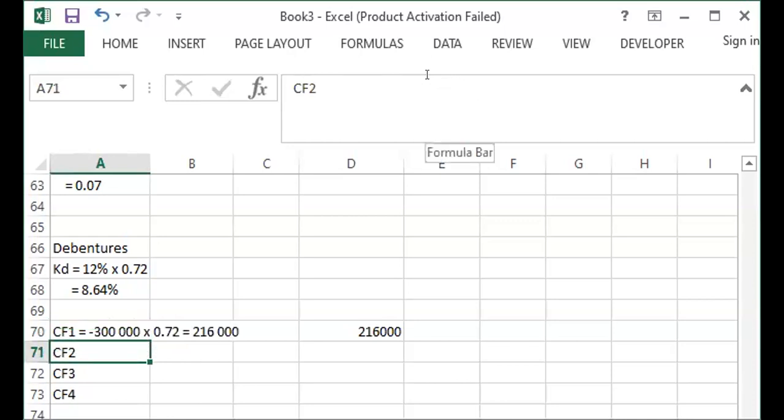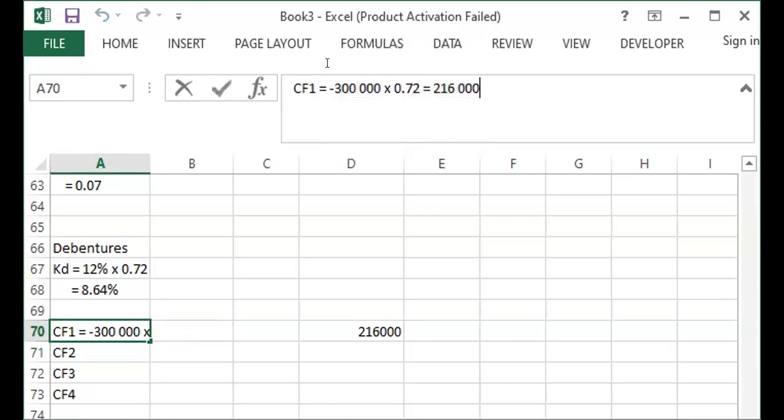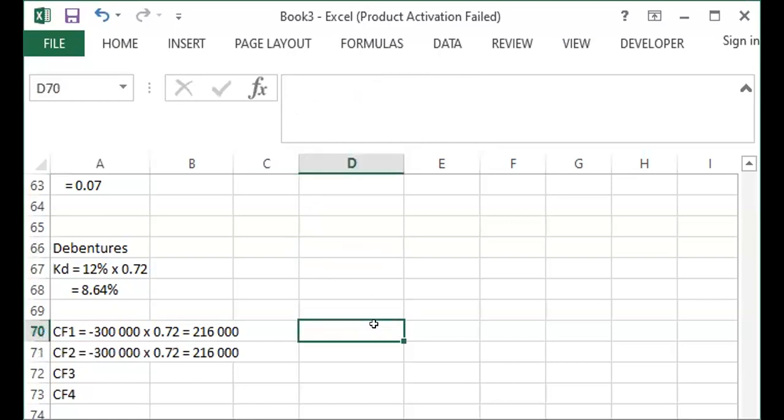216,000. That's cash flow, and then the second one is just the same as the first one, right? We don't yet have that issue, which is the issue of the premium. So we can pretty much put this payment as the same, copy and paste it there, right? Then when it comes to year 3 now, that's where they spoke of the 0.32% premium, right?